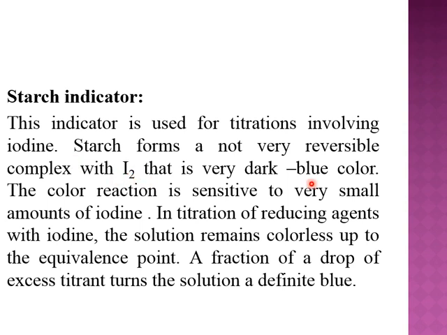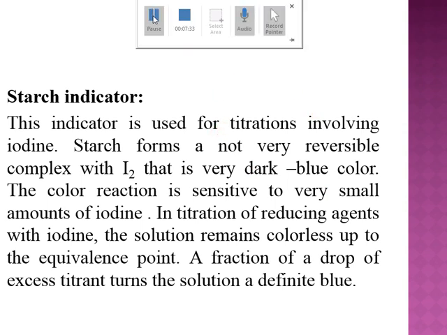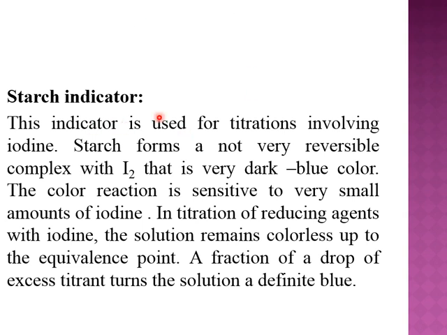Secondly, we use starch indicator, and this is used mainly for titration using iodine as the standard solution, because iodine forms a complex with starch to form a dark blue color. Let's continue. Here we use the starch indicator for titrating using iodine. The starch forms a complex with iodine, so when we add iodine from the burette to the sample, it gets reduced to iodide. When the sample is finished, there is an excess of iodine, so this iodine reacts with starch, which was added as an indicator, to form a dark blue color.